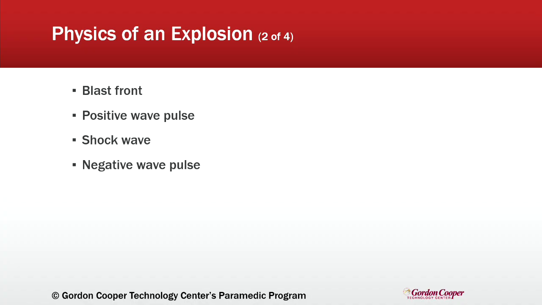Of course, the pressure spike and the magnitude is going to have an impact on that, as well as the duration, how long that pressure spike and pressure wave was. The negative pulse wave occurs when the displaced air returns, creating pressure below atmospheric levels. So it pushes all that air out and it creates a vacuum once that air is pushed out, and eventually that air is going to come back.